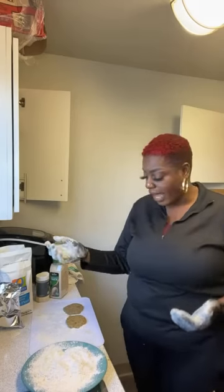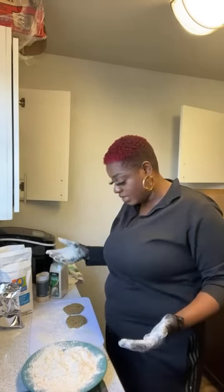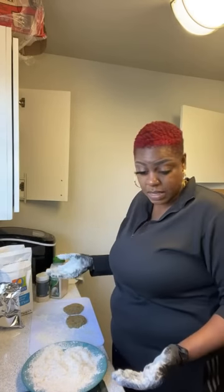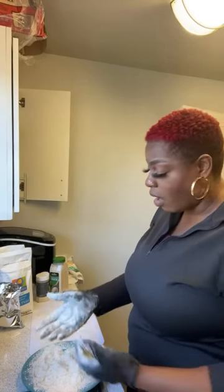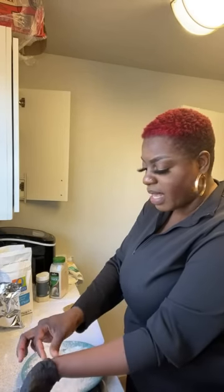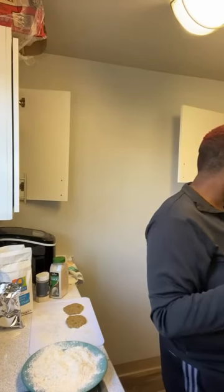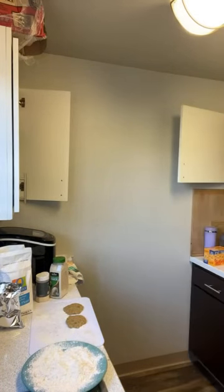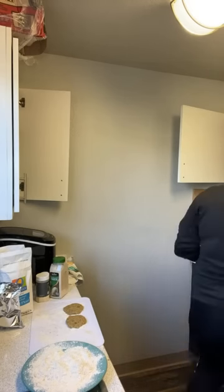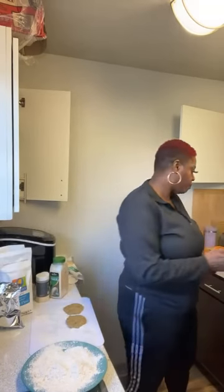Okay, so I'm only able to put three in at a time. That's why it seems like it does take a while to make these, only because you got to pack them in there. And it is messy, so I'm going to use a lot of gloves. Okay, so hold on. It looks like my oil is done, y'all give me just a second. Because I'm going to need a fork as well.